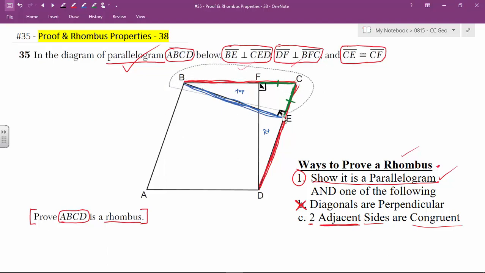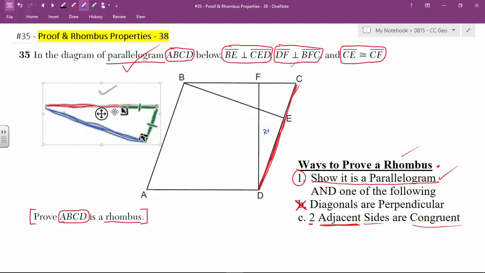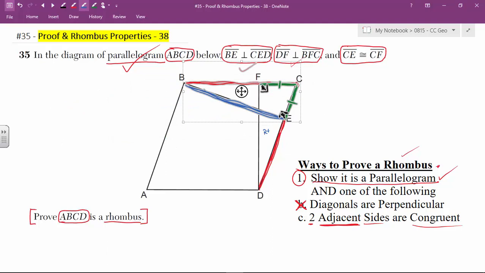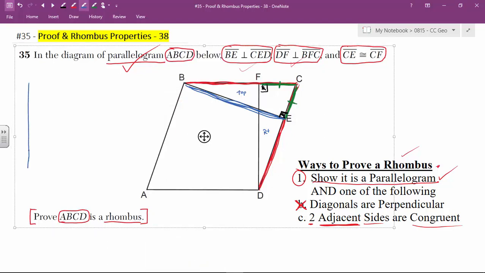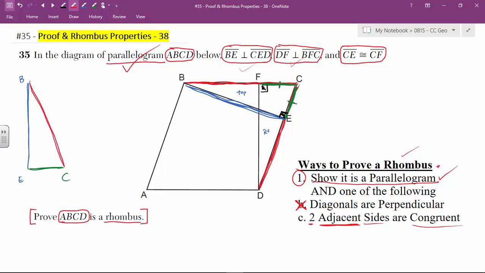You've got a right triangle right there, and you can pull that out. See how that's a right triangle? I know there's a lot of pieces to it, but I'm going to rotate it and redraw it. So I'm going to redraw it up here. I'm going to make the blue side stand up. That's B to E. The green side is on the bottom. That's C. And then that red side is now right here. And what I know about that triangle is, well, there's a right angle down at E.